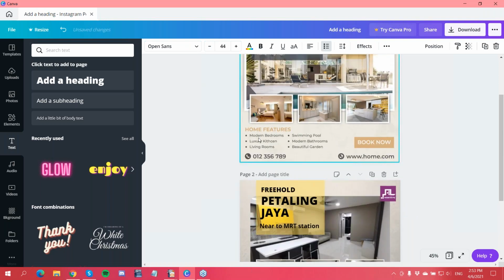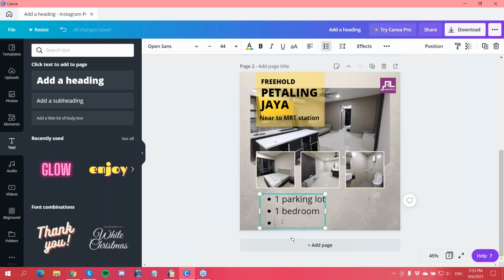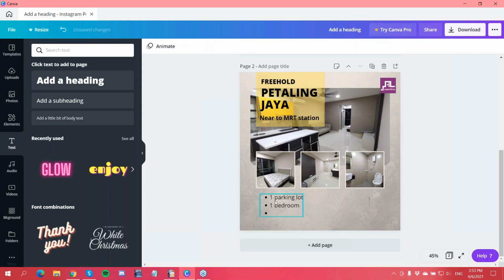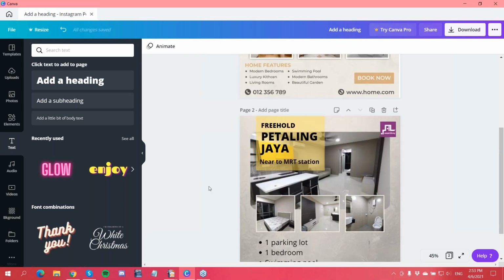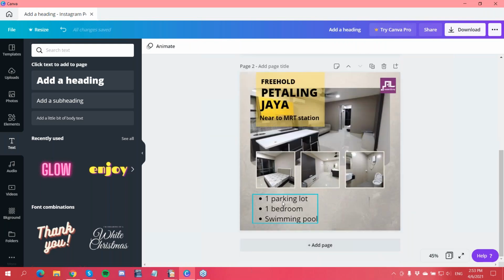This one would be all about luxury furnishings, right? So maybe this one you can write about the facilities of the condominium. Swimming pool. Okay. All right. So these are just the basic information.